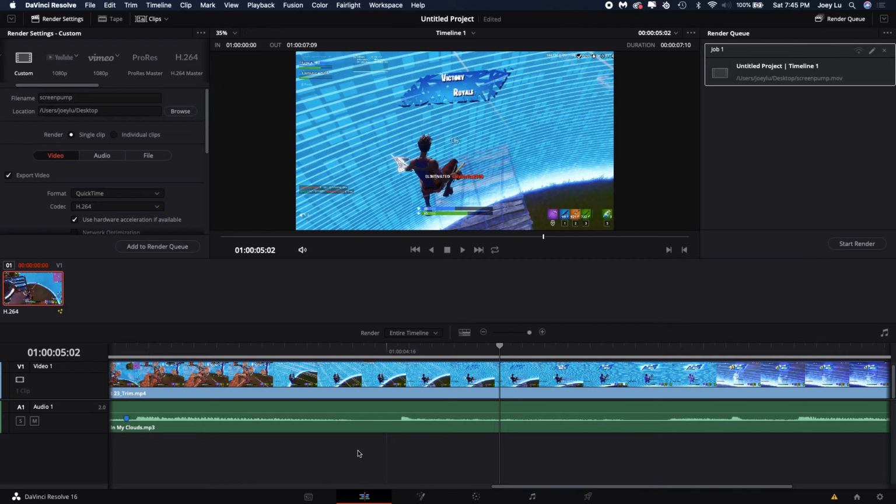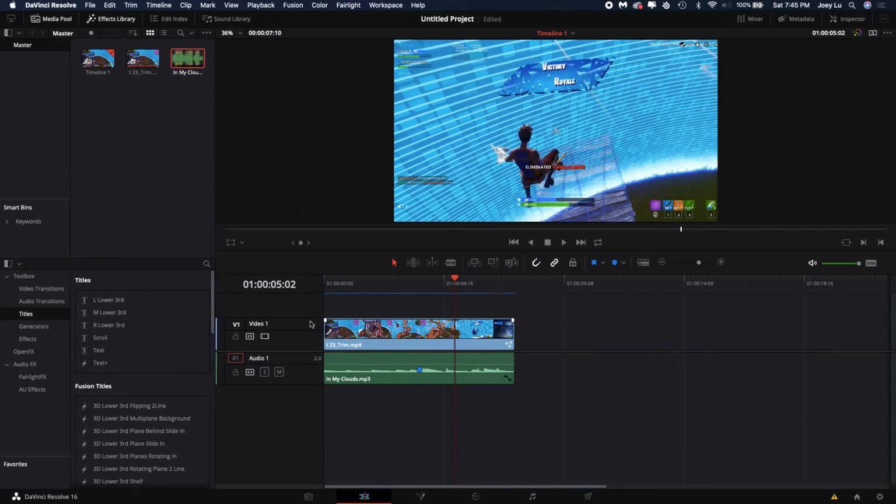I showed what it looked like because when I'm recording, my computer just becomes really laggy and I can't do anything. So after basically you saw what it looks like, and it looks pretty good, and it is different compared to the regular screen pump, and it looks a lot better.